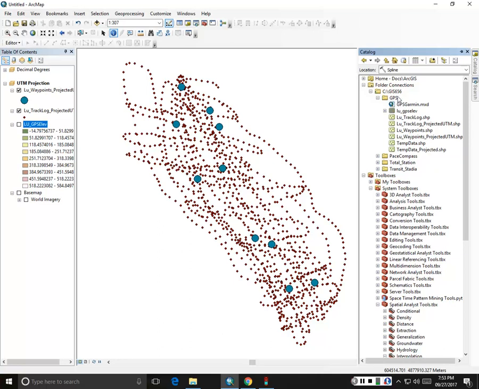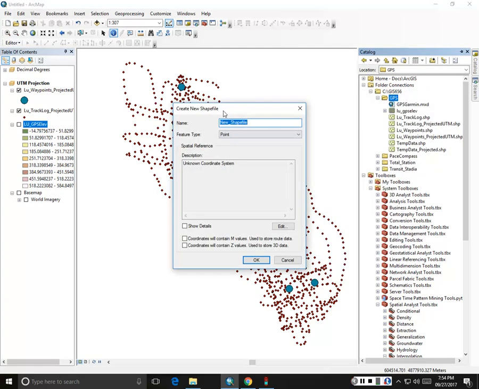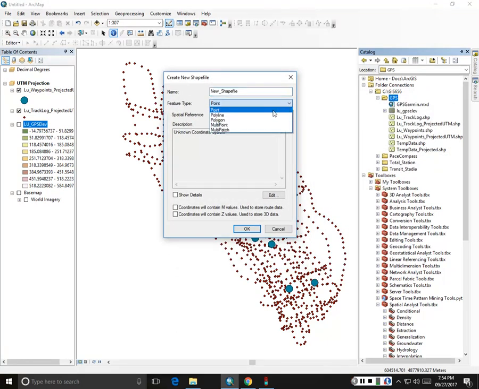So in our ArcMap session here in catalog, what I'm going to do is right click on my folder and say new shapefile. I just right clicked up here on the folder I want to save my new shapefile in. I'm going to say new shapefile. All right. And polygon.